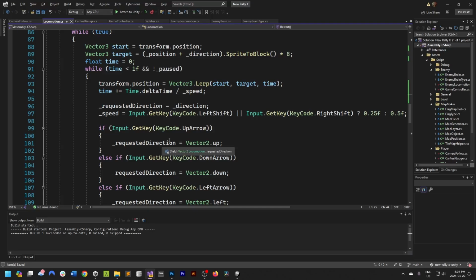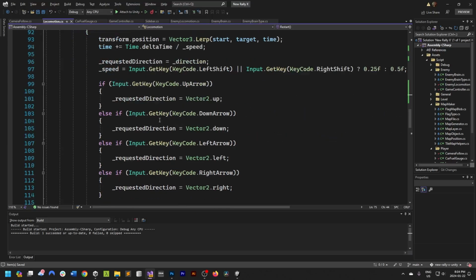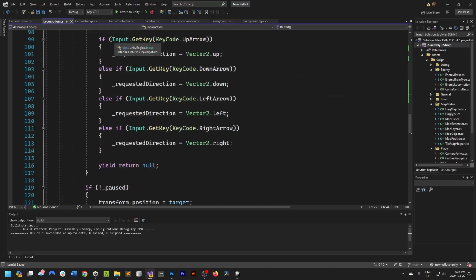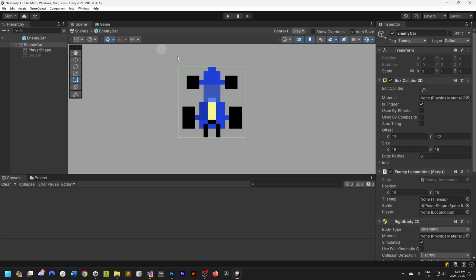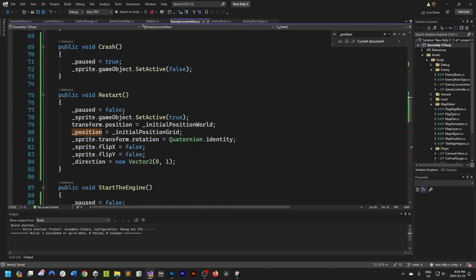And yeah, that should fix that. Oh, need to do that for the enemy one as well, enemy locomotion.